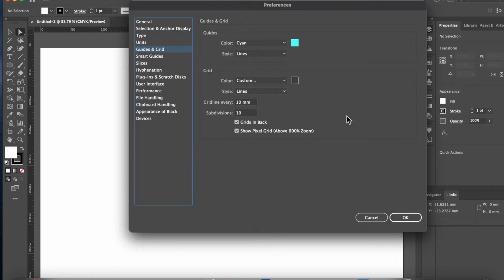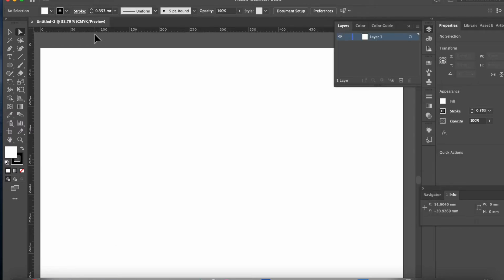Let's do that. The guides are cyan here. This works well for most things. However, if you're working with a color design and it's mostly blues, you may want to change that to a different color. Everything else you shouldn't need to change too much. What is a guide? If you click on the ruler and pull down, you can pull down a guide and notice that's at 100 millimeters in from the 0 point. So it's 100 millimeters down from the side going across. Let's say you needed to block out some areas like that.